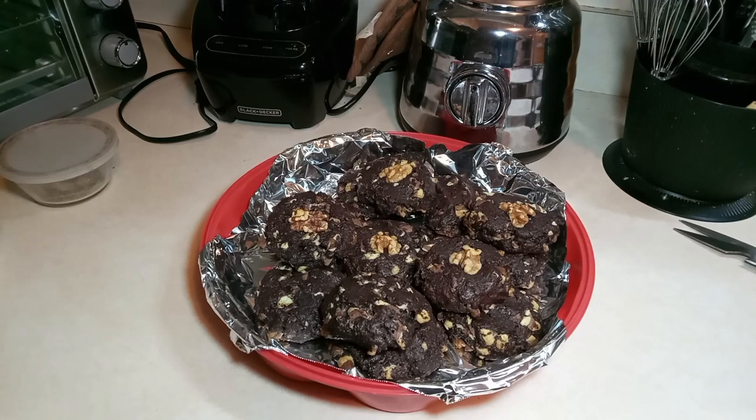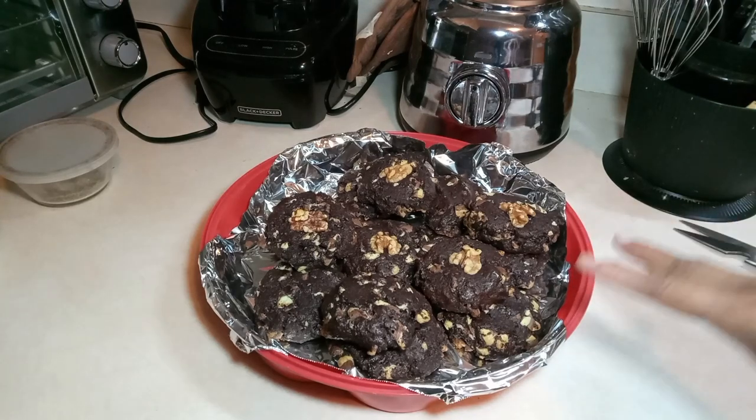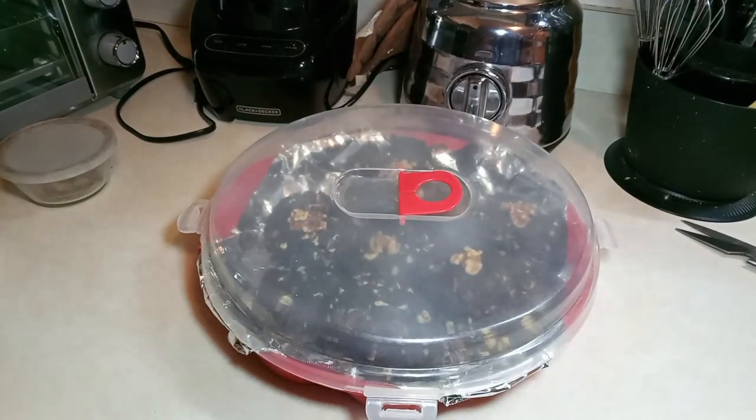What I usually do is put my cookies in something with a lid on it. The cookie will still be warm, and with the lid on it'll steam the cookies so they'll be soft by morning. I store them in something with a lid and that makes them soft. But if you like crunchy cookies, just let them sit out — knock yourself out. Me, I like them soft.